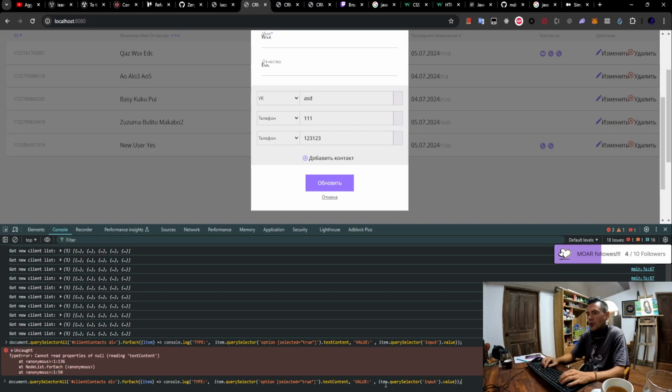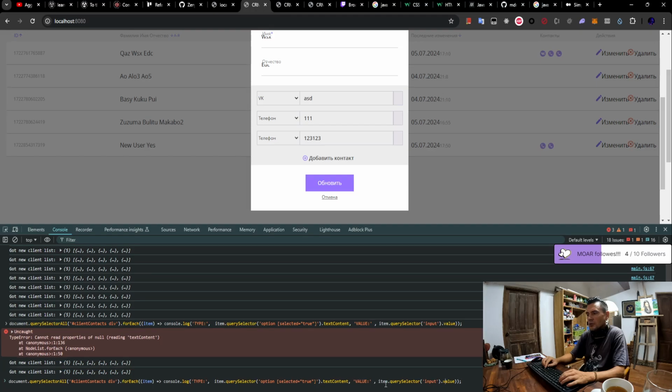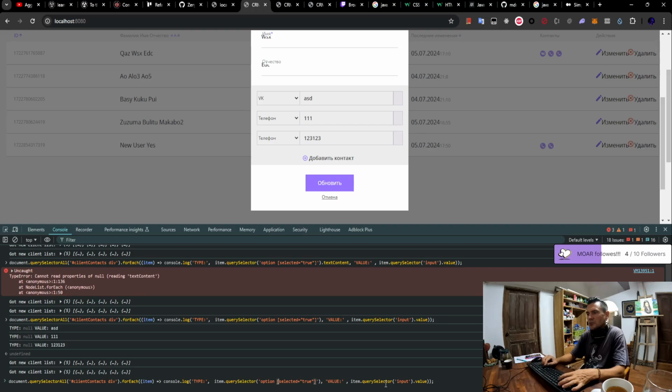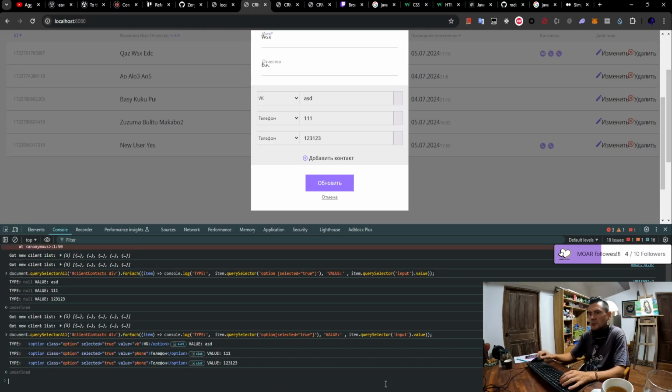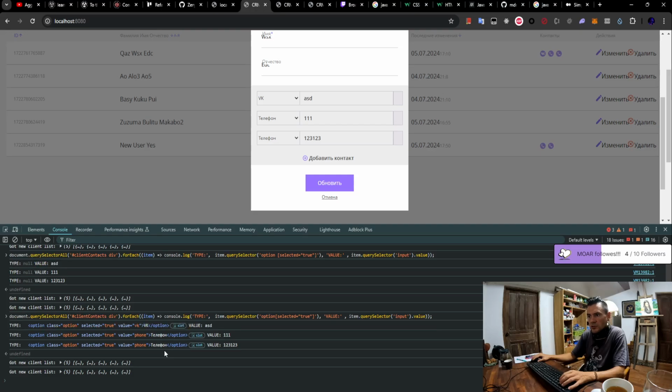Oh, cannot read text content. No. Okay. Well, in fact, we can, yeah, type no. There is nothing, but it will show selected true. Well, yeah, it's found selected element.